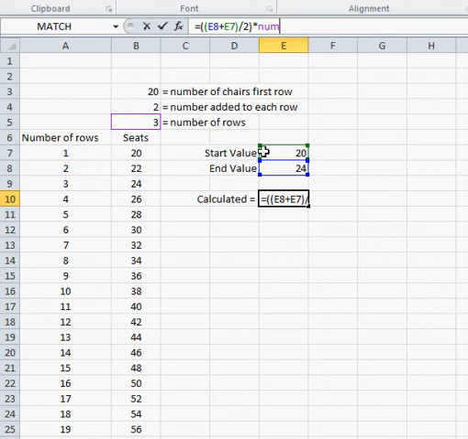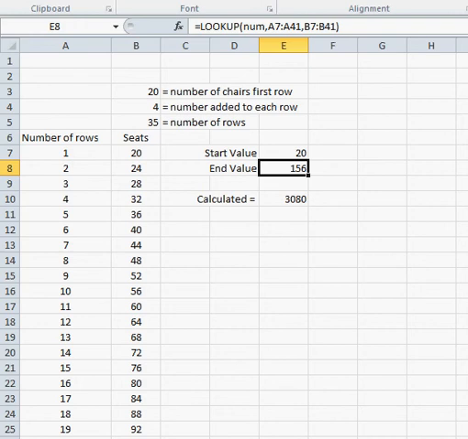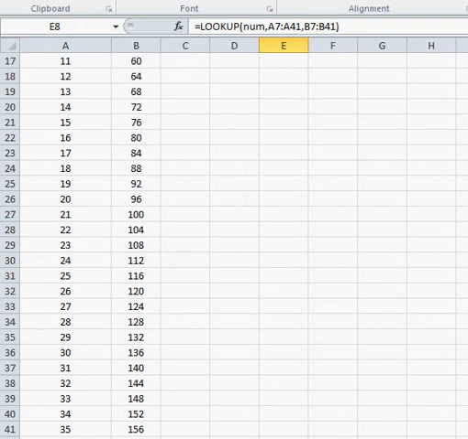And it's nice because if you had a problem where you had to do lots of different sets, say they changed the problem to 4, okay, so now my numbers are each going up by 4, and say we wanted that 35th. Alright, so 20 and 156, those are my start and end values, and I can come down here and verify that.